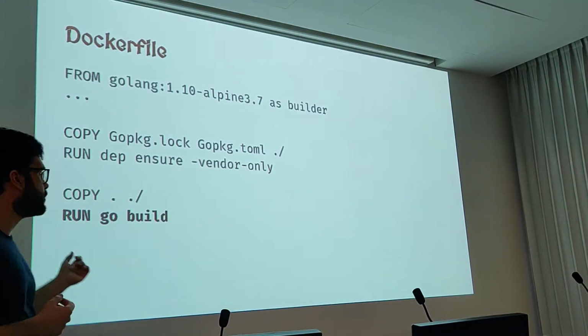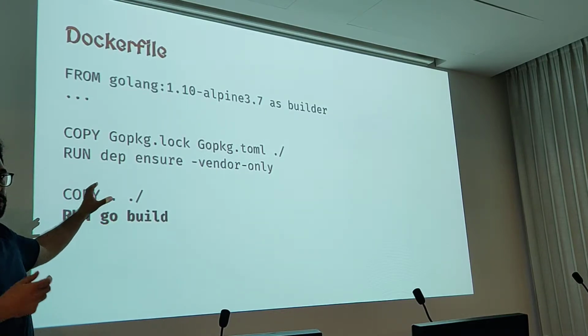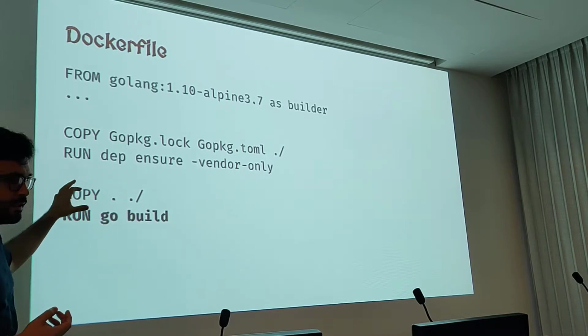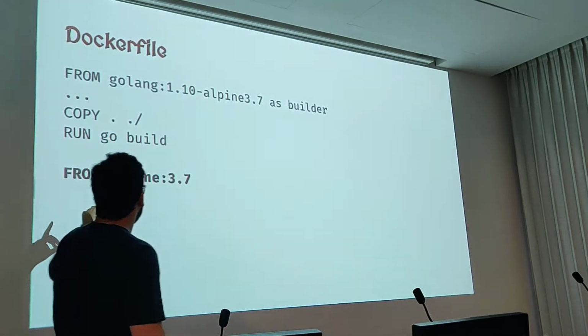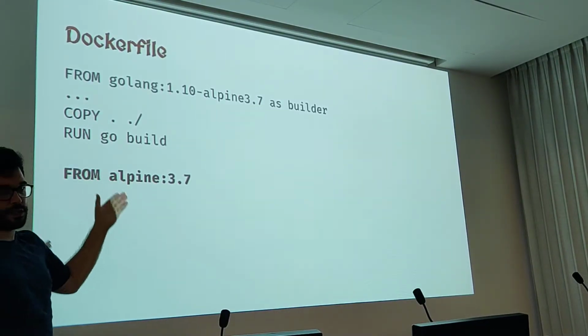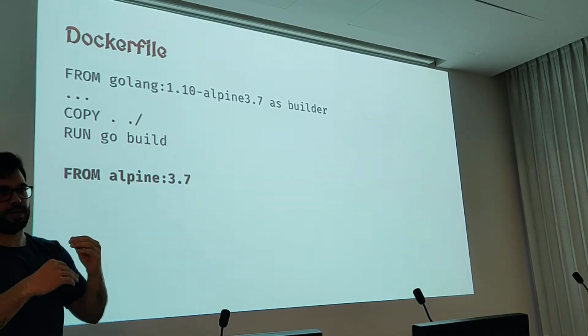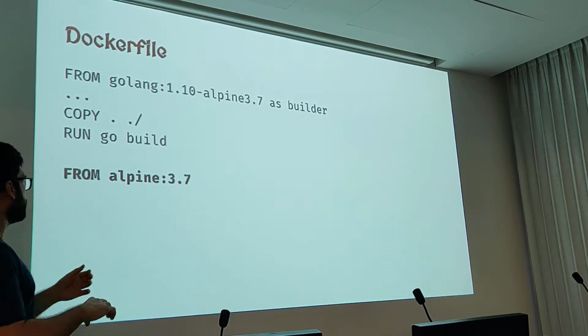We are running go build inside this container. So we are going to end up with a binary, but inside this container, not in our machine. Okay, this is really important now. Why? Because we are going to be using the multi-stage build. Multi-stage build in Docker means that instead of having just one manifest, you have several manifests one after the other, and the last one is the one that is going to create the image for you.